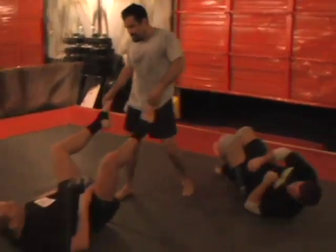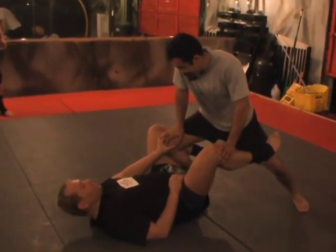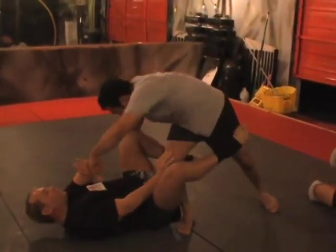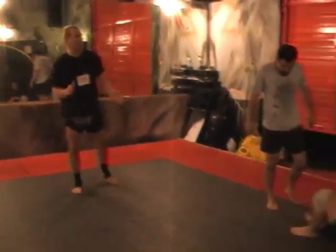When he does a pass, just put your hand on his knee. Moves his knee to the other side, put your hand on his knee. He's gonna punch, so that's what this is for. And then kick him back out. Okay, that's number one. What's number two?